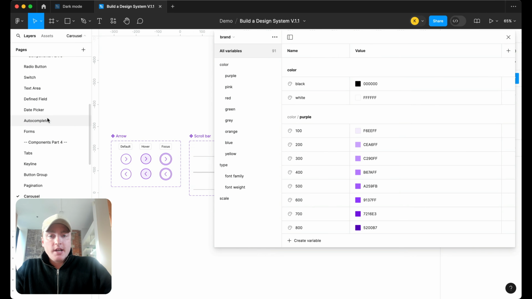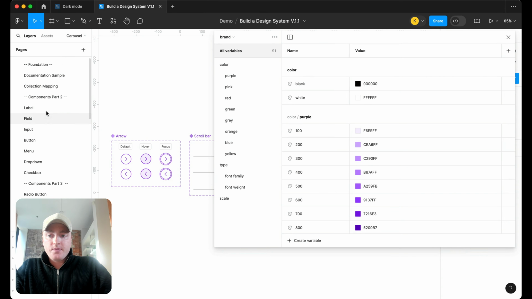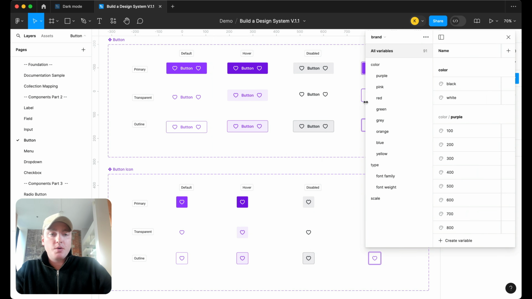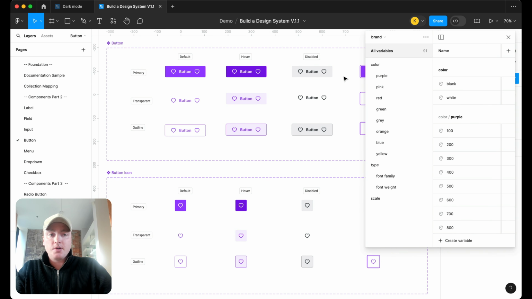Now, one thing I would like to call out right away is with all of your components, before you build out a dark mode, you should validate that your light mode colors are accessible. Because if your light mode colors are not accessible and the color combinations of your components are not accessible, it's going to cause you a massive headache. So before you get into dark mode, master light mode, okay? Make sure your colors are accessible. Make sure you have the components that you need. It's just going to make things a whole lot easier.